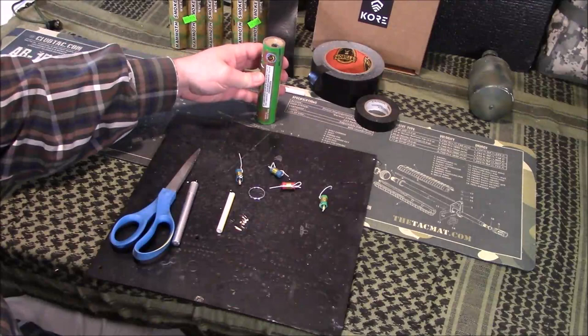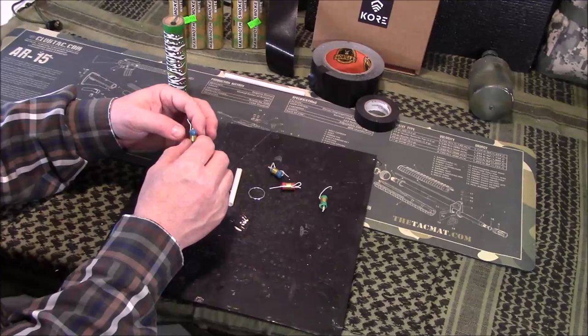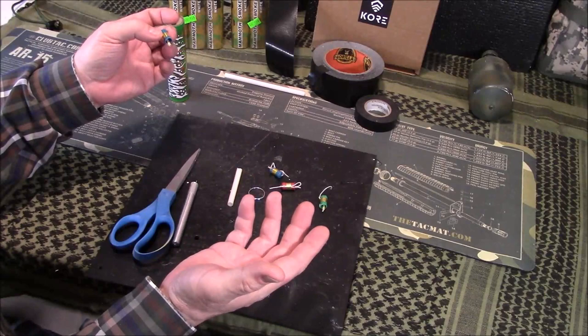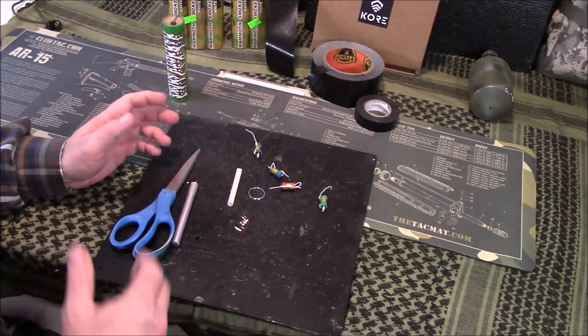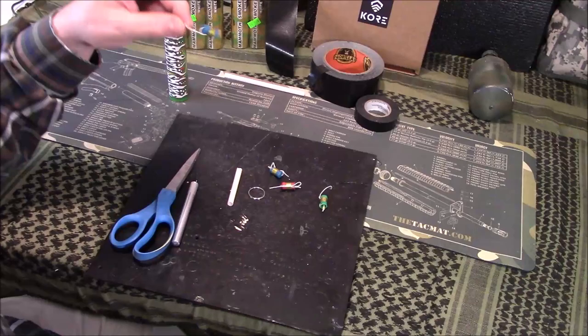So some basic things you're going to need. What these are — I've already cut these up and got it all situated to make it a little faster on video. You're going to buy some of these. These are the pull string poppers, party poppers that look kind of like a champagne bottle. They're all over the internet, you can find them. You can even buy them at Party City — they come in a 10 or 12 pack for like five bucks. There are numerous vendors on eBay that sell these at a reasonable price. I did a little math and you're going to have about 30 to 50 cents in this.